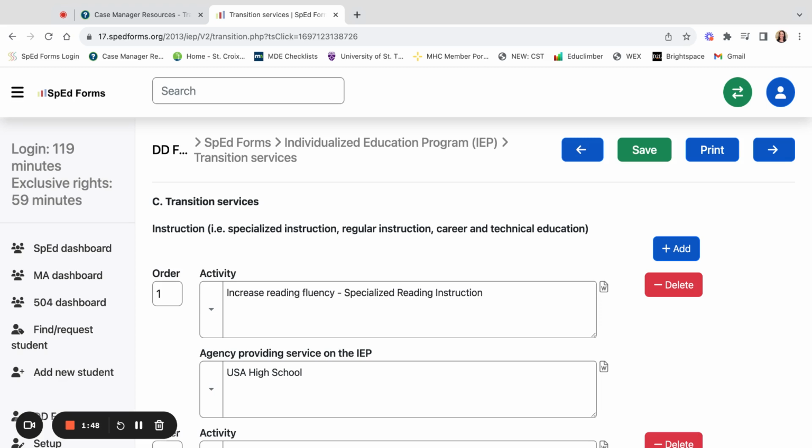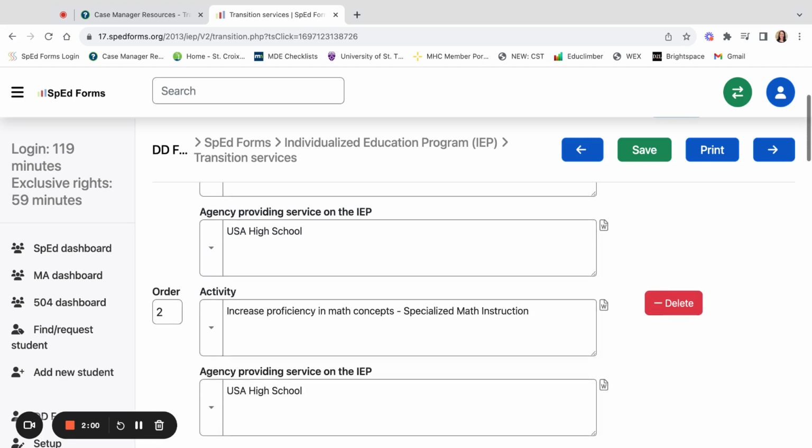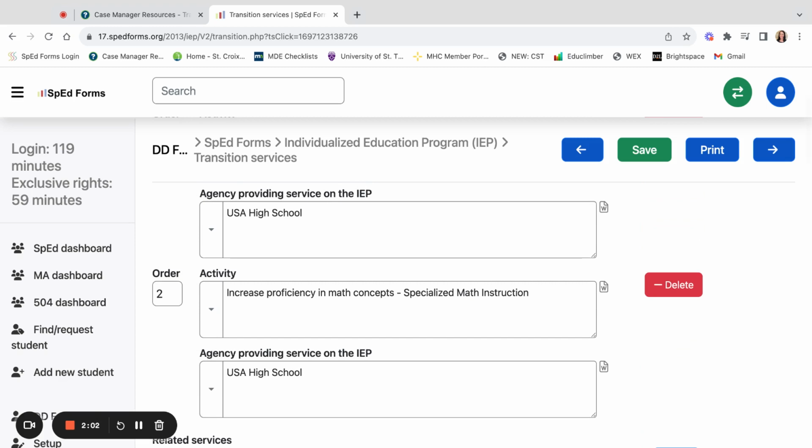And so when we think about some transition services in the area of instruction, he is going to work on increasing his reading fluency. And in this case, he needs some specialized reading instruction. He also needs to increase his proficiency in some math concepts. So maybe in the area of geometry, for example, or how to calculate information on a large scale.